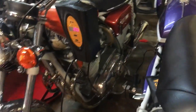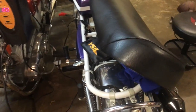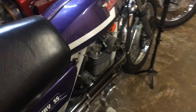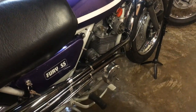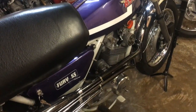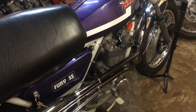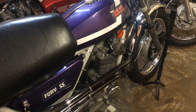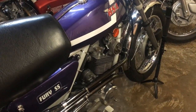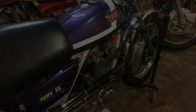But in the meantime, I'm going to grab a cup of tea and I'll put the battery on charge as it's getting a bit low. We'll keep that well pumped up. But the good news again is that the oil pressure warning light is going out when the starter's spinning the motor. So that's good news. Right, I'll bring you back shortly when we'll do yet another session of timing up with the static plunger, which I'm getting very good at between this and the Lightning, I can assure you.